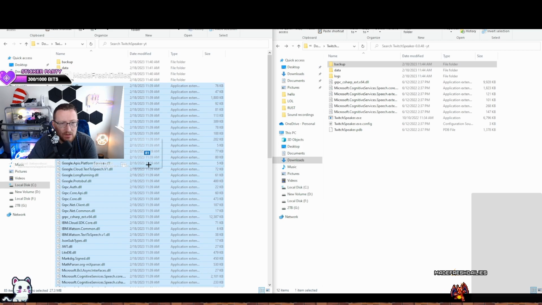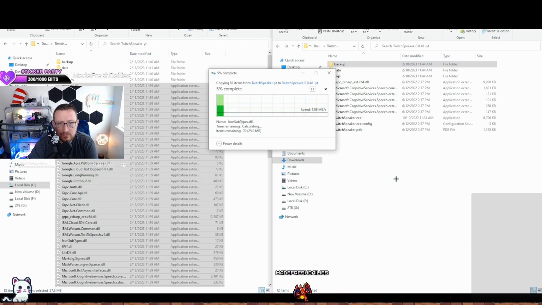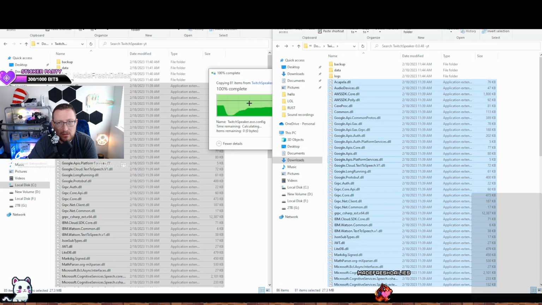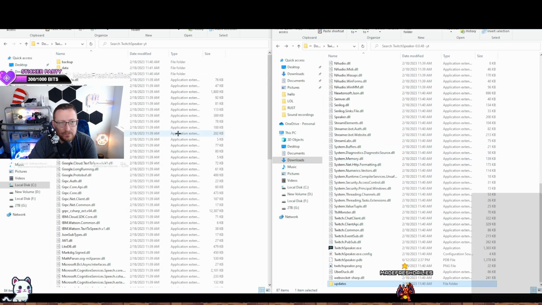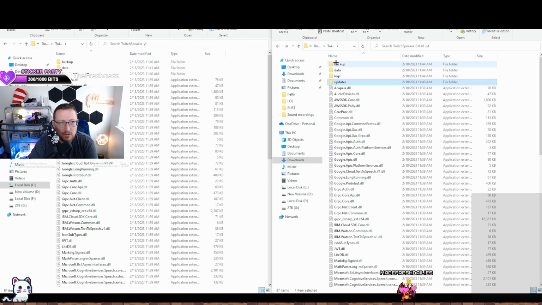Yeah, I just copied everything into here. And there's just 7 files that it needs to replace. Everything else is new. We should probably move over the updates folder. So we have backup, data, logs, and updates.